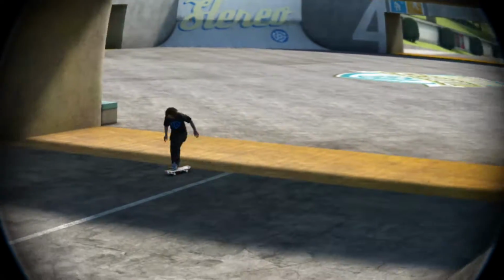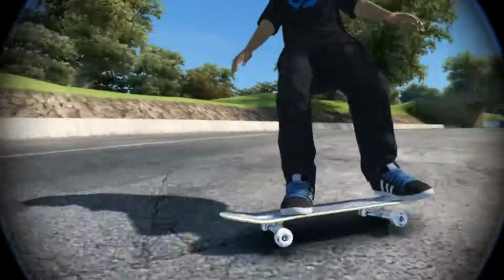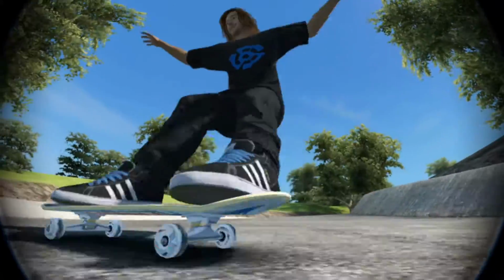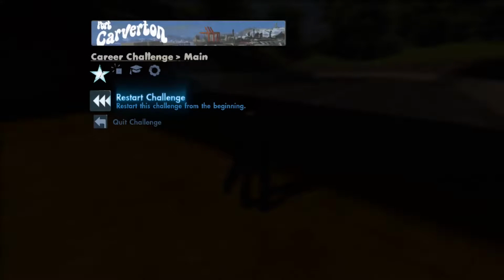For starters, we gotta learn how to do the simple stuff first. With Coach Frank's signature method, you're gonna learn how to push to get speed, turn and carve, and adjust your speed by power sliding. Man, I love power sliding. See that?